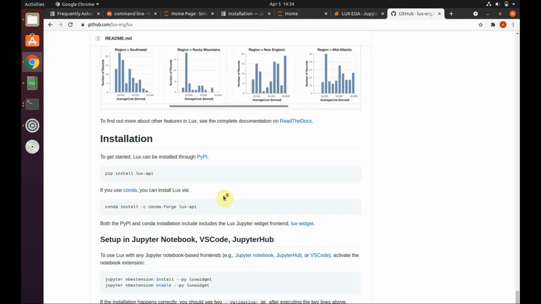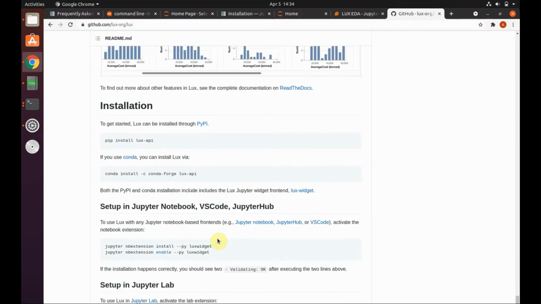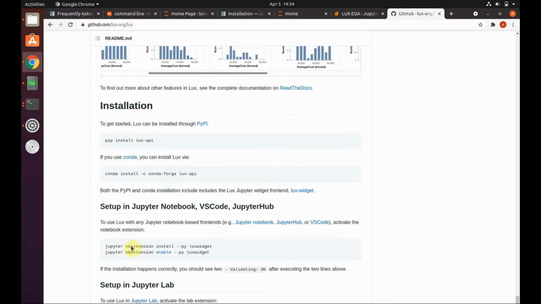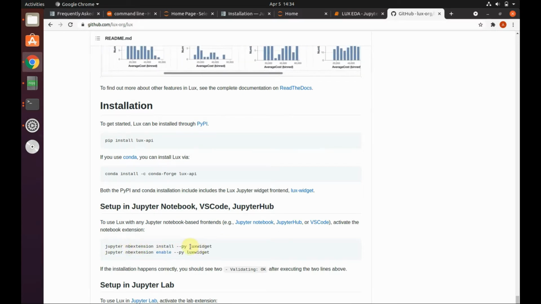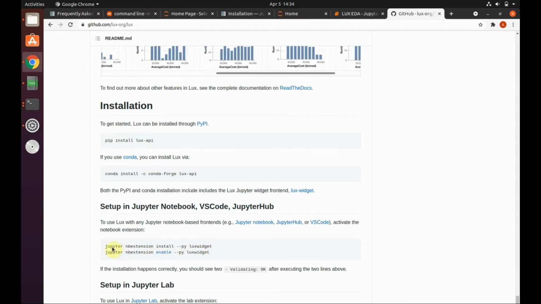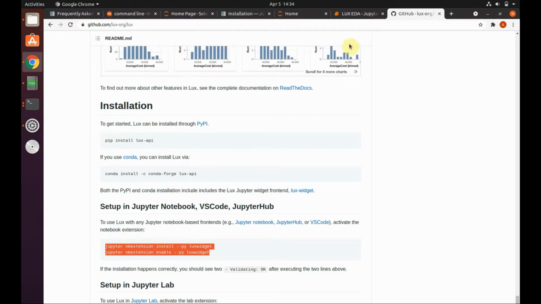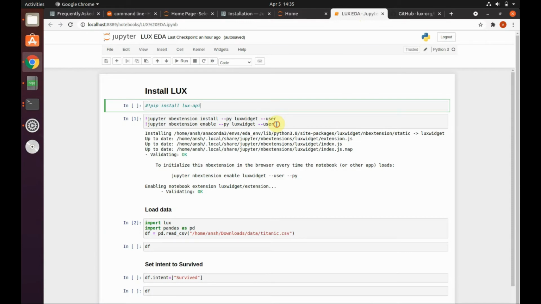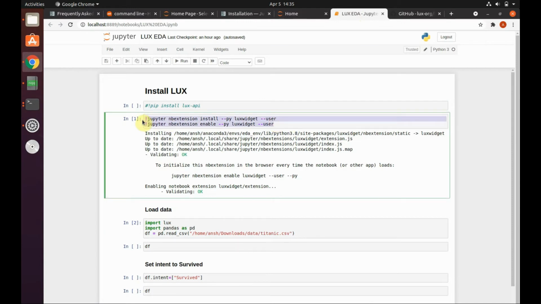Apart from that, there are two things you have to do. You also have to install the nbextension for the Lux widget, and you have to enable that extension. So you have to use these two lines also, and I have done that here, as you can see.